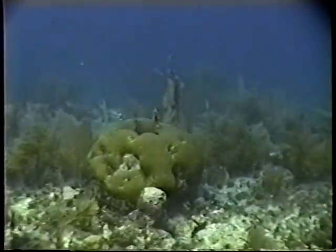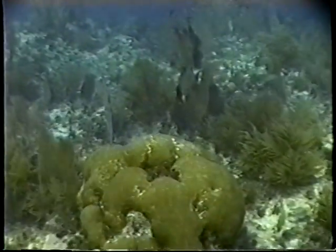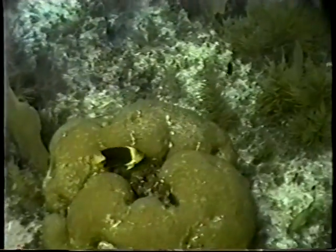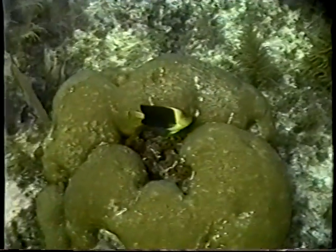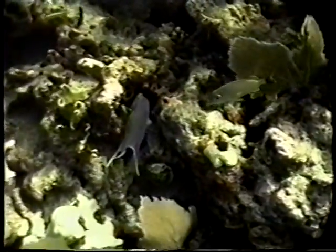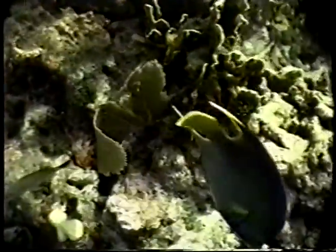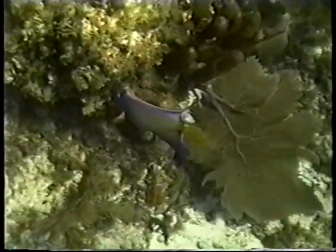A much smaller angelfish is known as the rock beauty. The rock beauty's body is somewhat more elongated, and it has a brightly colored yellow head and tail, contrasting a deep black body. Another elongated style, usually larger than the rock beauty, is the blue angelfish. A beautiful blend of pastel blue and yellow, the blue angelfish looks very much like the queen angelfish. However, the queen angelfish is much more brilliantly colored and has a distinguishing spot in the center of its head.